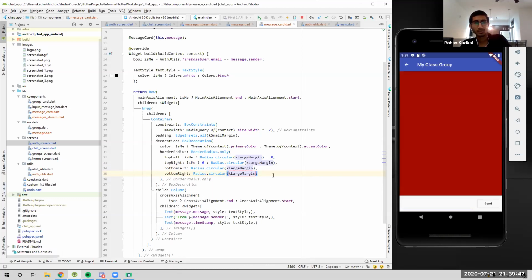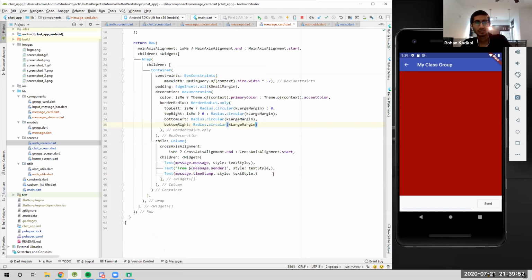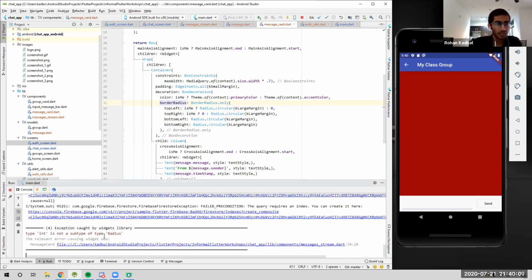Oh, something happened. Error, what is this? Let's see in the log if some type int is not of type radius.